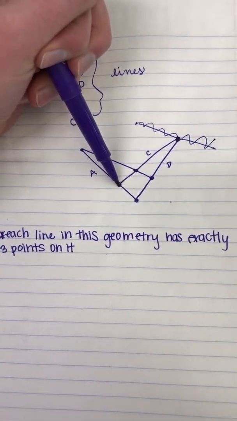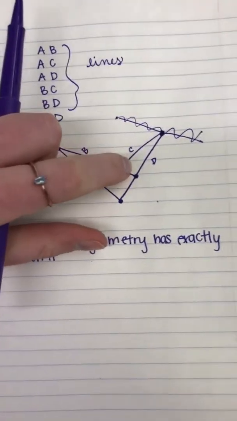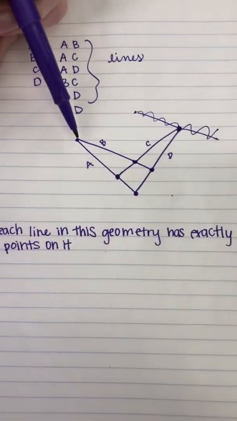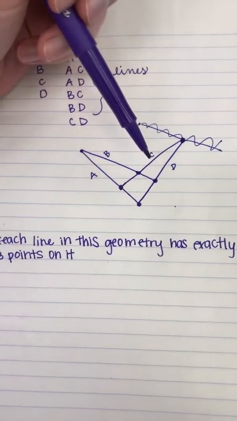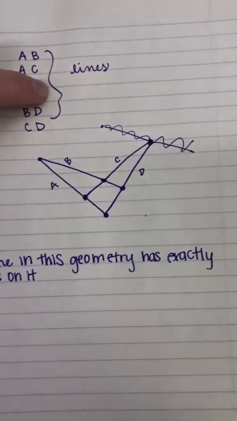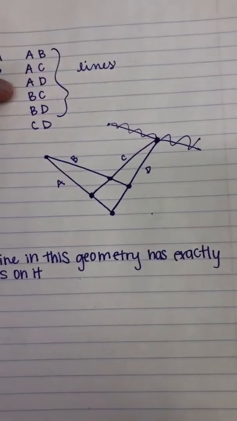And each of the 4 lines have exactly 3 points because each of our lines have to have their own intersection point, creating 3 points on each line. And that is how each line has exactly 3 points on it, as we've gone over each of our axioms and referring to our lines.